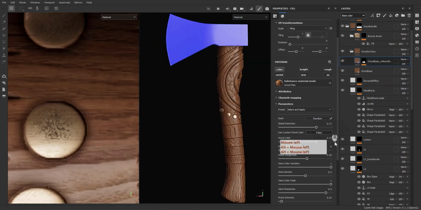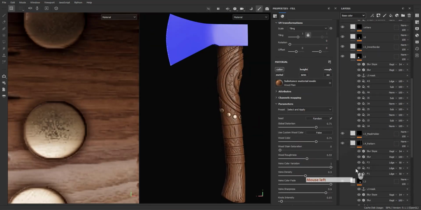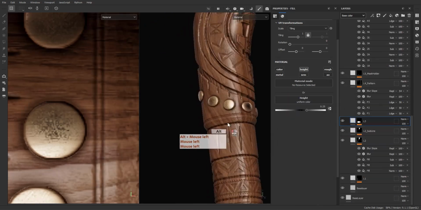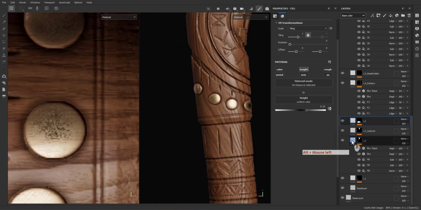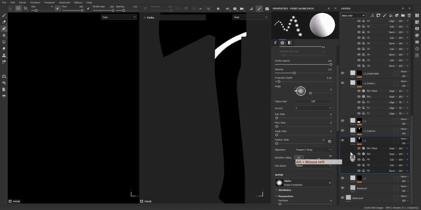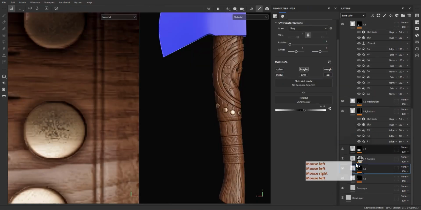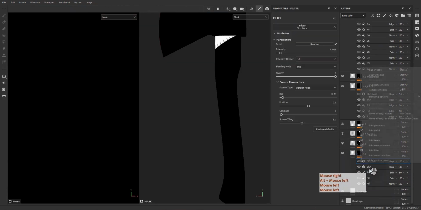Okay, that's it. I just create my mask. Let's bring back the data we turned off on that layer. L2, okay, we need L2. And absolutely, we need L1.